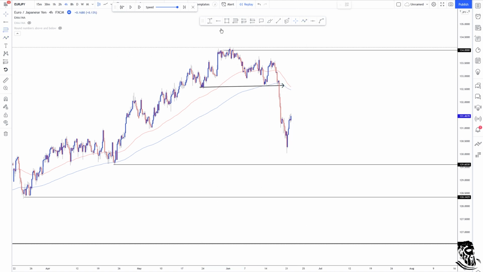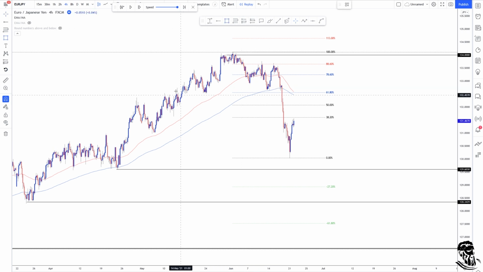So what I did was apply my fib from the high, which broke structure, to the low right there. Or you can even do it from the bigger swing. It's up to you based on how you trade. Both rules apply, but it depends on how you view fibs. Also right off the bat, I can see both moving averages aligning, the red and the blue, with the 61.8. That's one area of interest. Also, not the strongest, but there is some liquidity sitting right here.